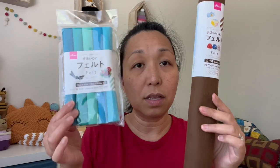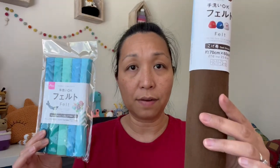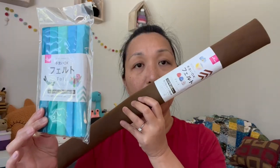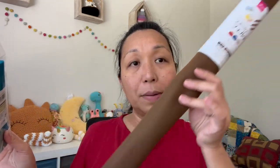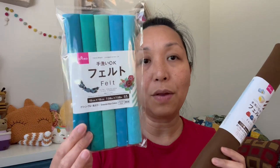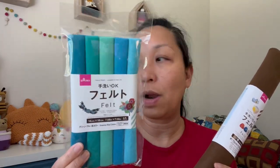So funny thing is, you get a 27.6 inch by 23.6 inch rectangle of felt for the same price as you do for one of these packs, $1.75. But because I know I want to use a lot of this color, I got a big piece of it, and then I wanted to just play with colors, so I bought the smaller pack where I can get as many colors as possible.